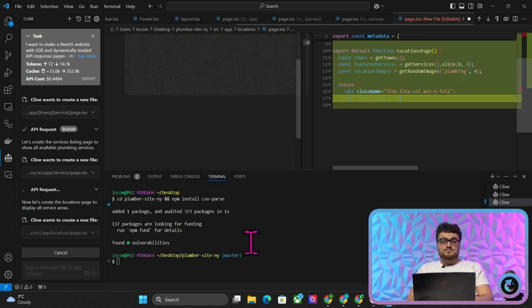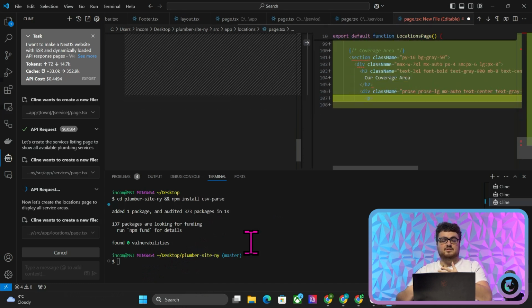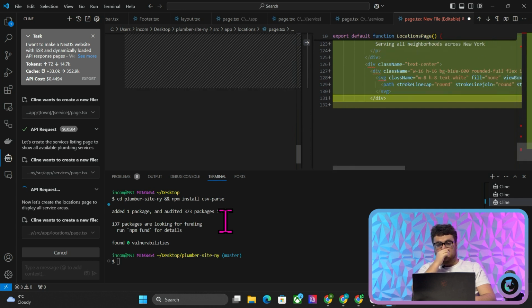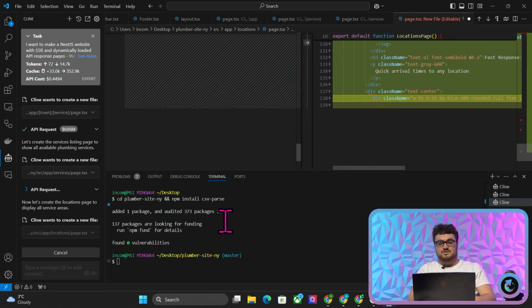It's like Bolt, but it's better than Bolt, because Bolt tries to do too much at once, whereas Klein seems to me, anyway, I'm not 100% sure, but it seems to me that it builds a structure in the back end that you can't see, and then it tries to implement that structure piece by piece, which is a really, really interesting way of doing it. So we should almost be getting somewhere already where we can run npm run dev and actually see what it's done.